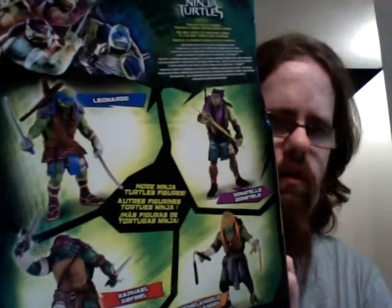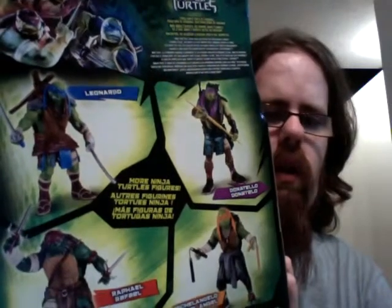Here's a quick shot of the front, and here's the side, and the back — which also shows off the other three figures in the line. I'll say up front, this cost me $30. But I could not not buy this guy because he is outright my favorite turtle. I just love the look on him; the detail is very nice.